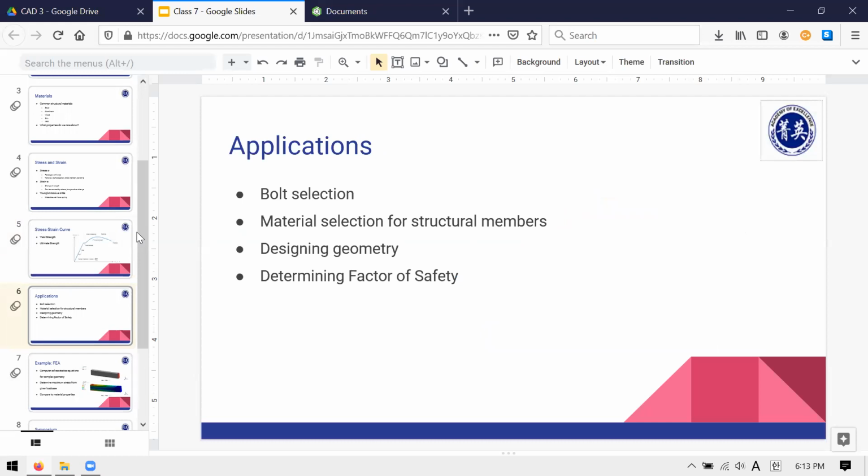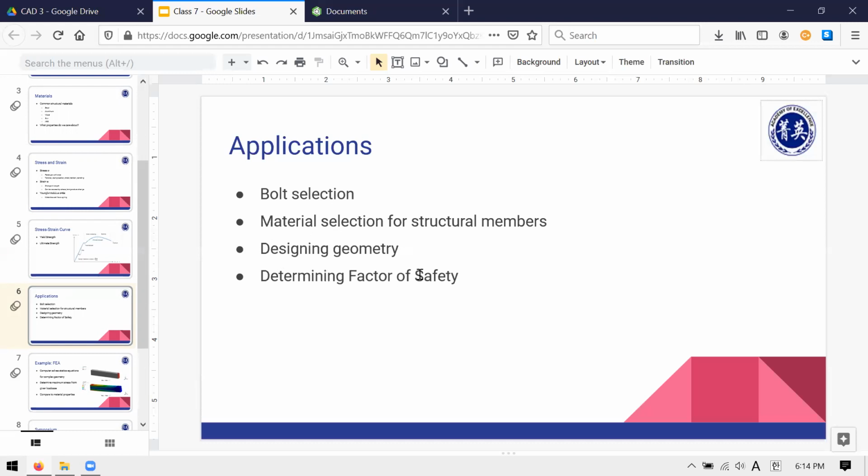So knowing about these concepts, stress and strain in general, is pretty useful, like I said, for material selection. It might decide whether or not you use PLA or ABS, depending on which one is stronger. It might affect how you design geometry. It can help you pick your hardware. Like maybe you think you can get away with using a very, very skinny bolt, but you're also afraid that the bolt might break. So how do you determine the thinnest bolt that you can use? Doing the analysis of the stress in the bolt is a way to do that.